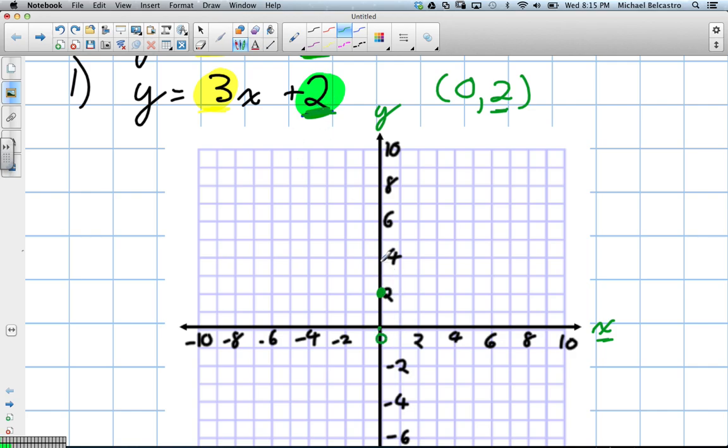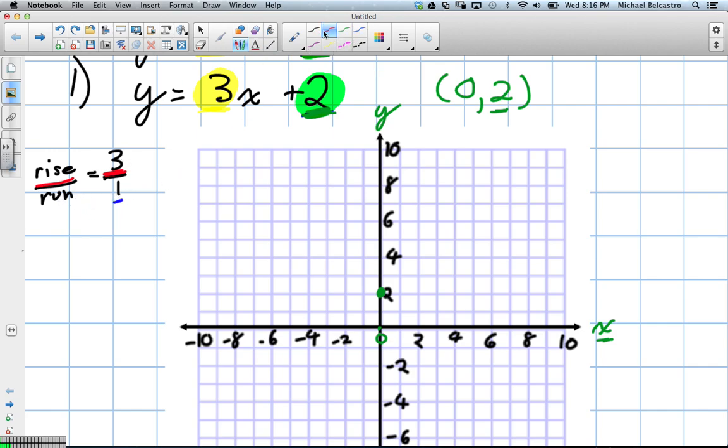From that point, we have to graph the rest of this. So we do the rise over the run. The slope is 3, okay? But I want to relate it to a fraction. The reason I want to do that is because it's usually easiest if we relate things to rise over run, and that over is essentially supposed to be like a division sign. It's a fraction. So if I have to relate 3 to rise over run, how do I make 3 a fraction? I can put it over some number and it won't change anything. Do you know what number that is? 1, that's right. So rise, having to deal with up and down, we go up 3, and run, we go over 1.